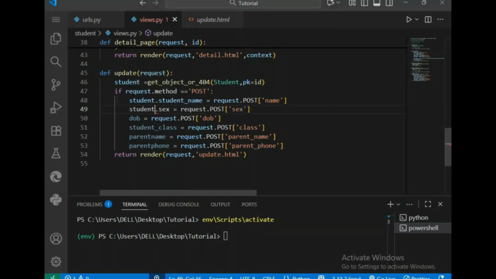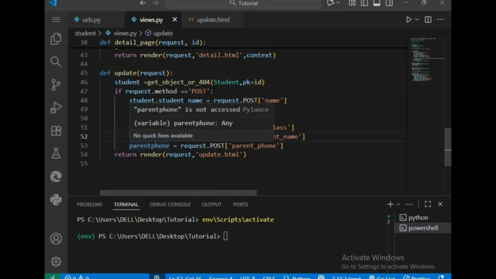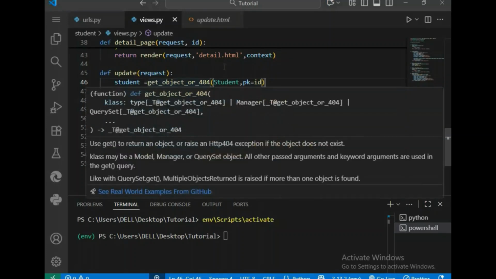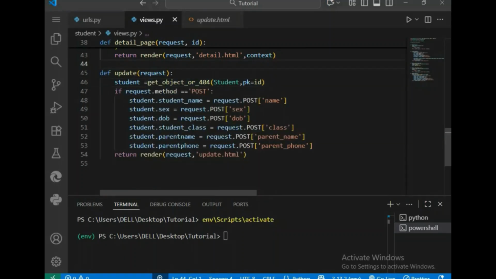Okay, let's look at what I'm doing. All right, so I want to get the ID, particular ID of that particular client.